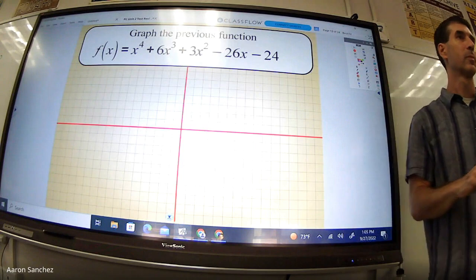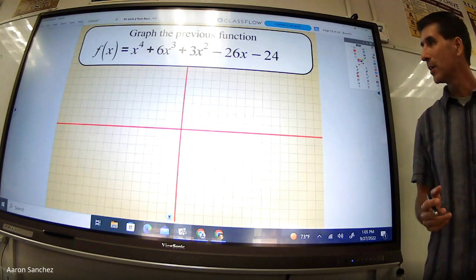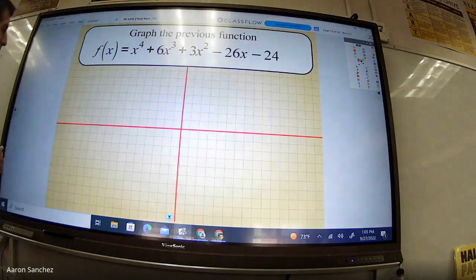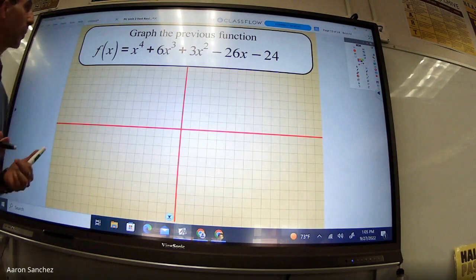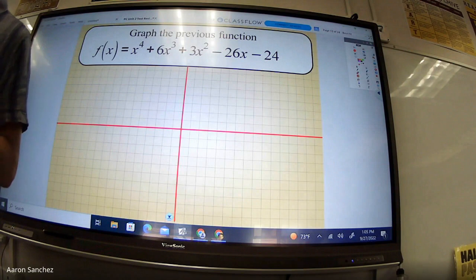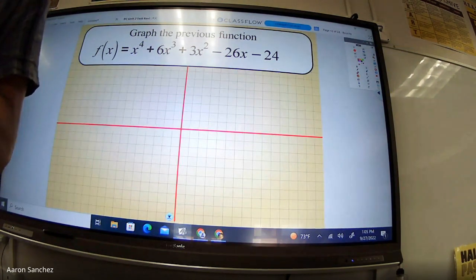Okay. So now we have to graph it. And darn it, I guess I'll try to do everything over here on the side. So I have here, okay. So graph the function. What are my steps? Set equal to 0. Then, tell me what after I set it equal to 0? What do I do? Talk about it in your groups.